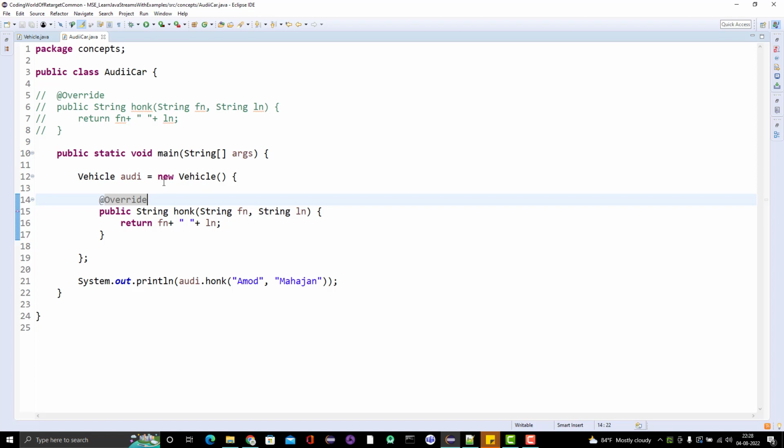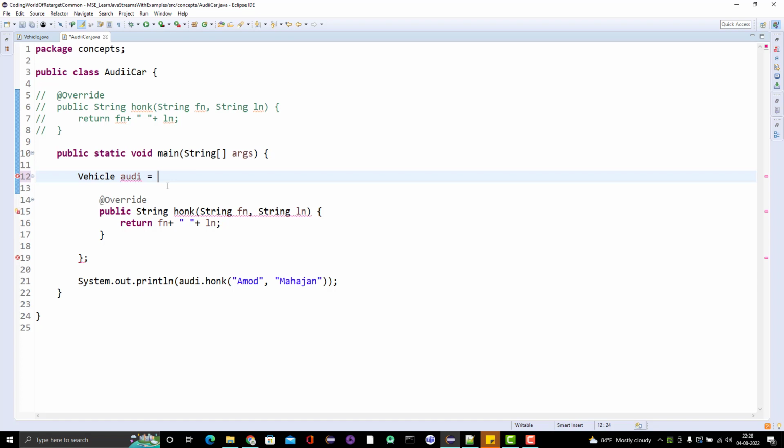So instead of writing this explicitly, simply remove this part, remove this part. Then we know that whatever interface you are going to use is a functional interface, and in a functional interface we will have only one abstract method.